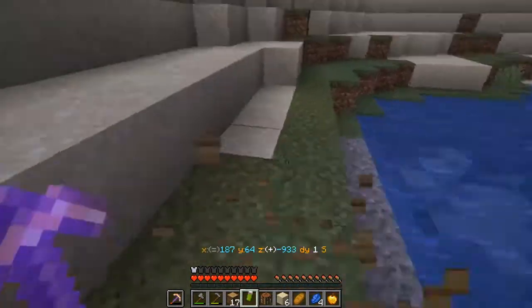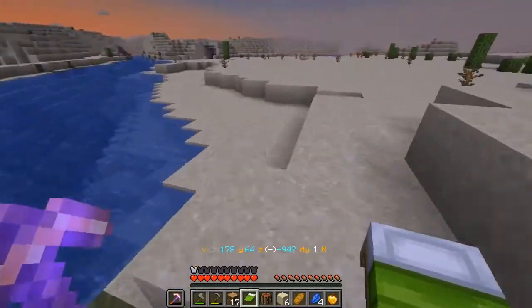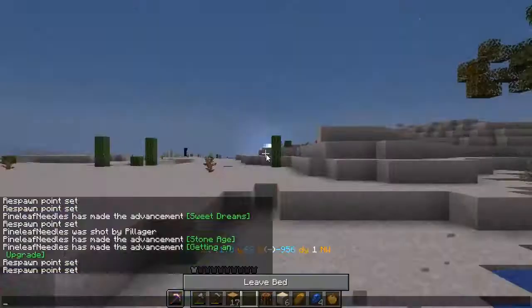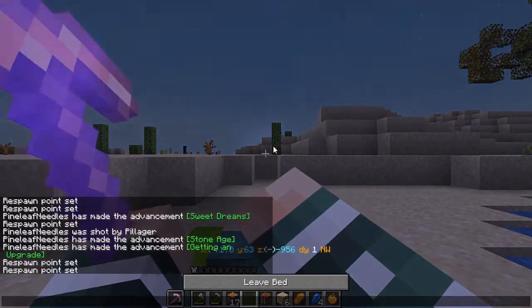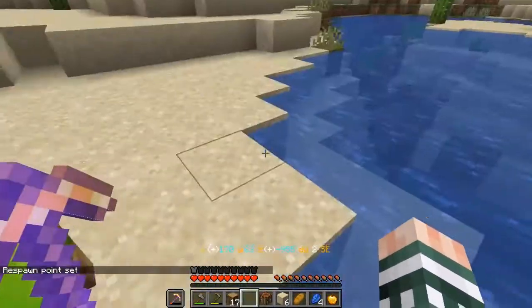Oh, there are monsters nearby. Monsters nearby! I don't know where those monsters are, but... Whew. Oh, they must have been in a cave below me or something like that. That's always a possibility. Alright.